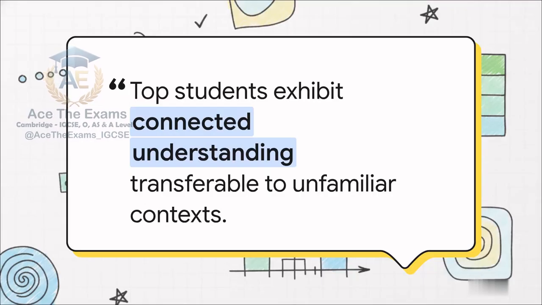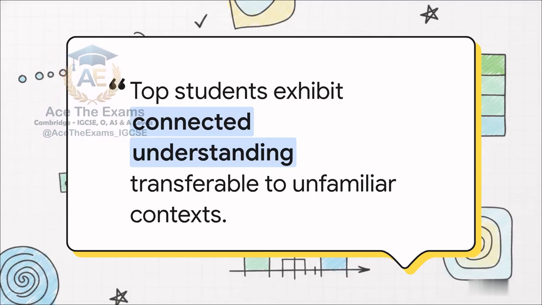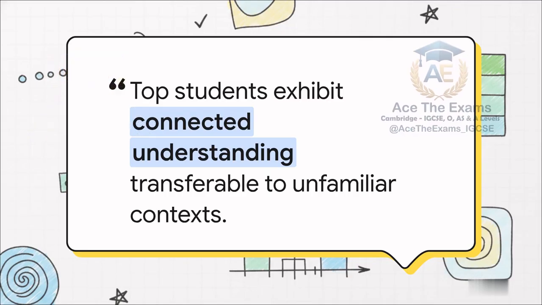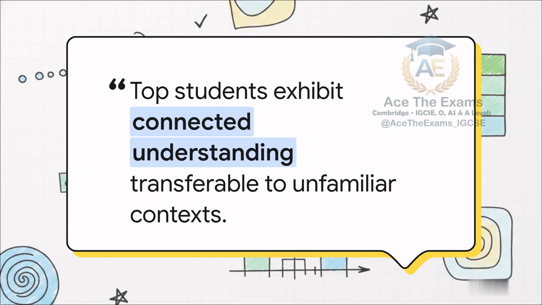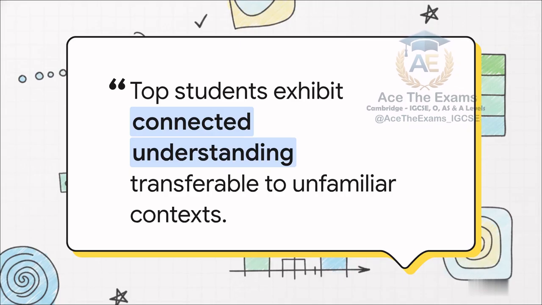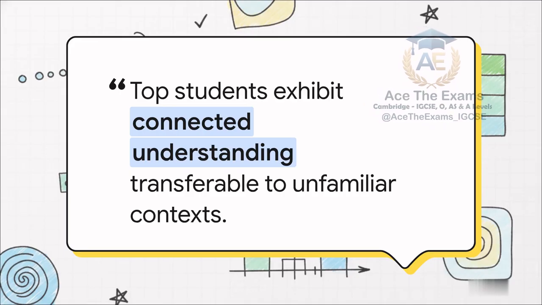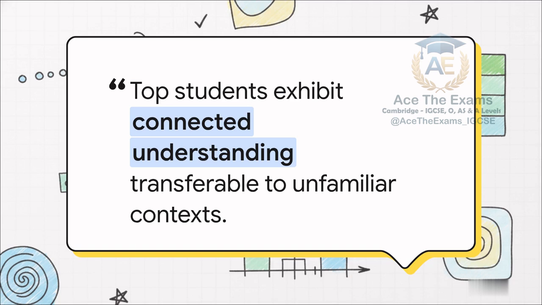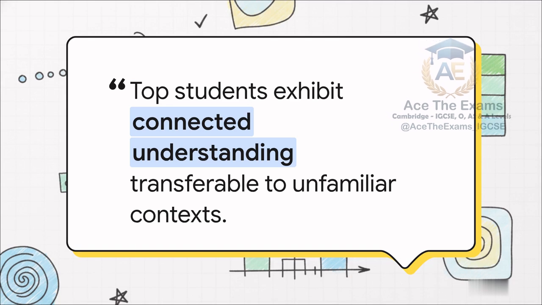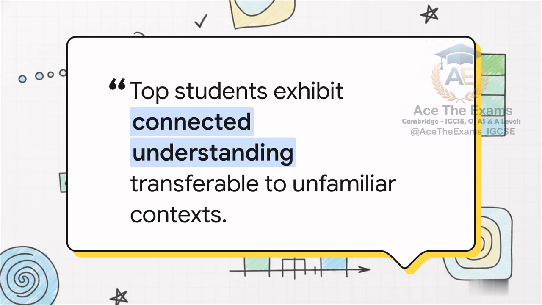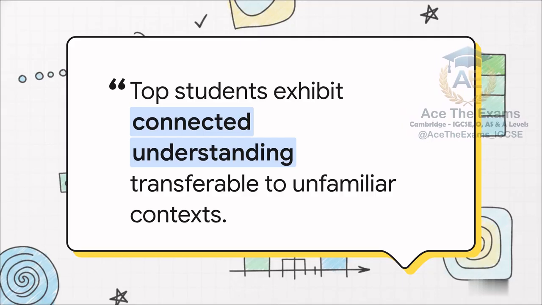This brings us to a really crucial point, summarized in this brilliant insight straight from the examiners themselves. Top students can transfer their knowledge to completely unfamiliar contexts. You see, you aren't just going to get a question that simply says, find the 10th term of the sequence 2, 5, 8. I mean, that's way too easy, right? Instead, you're going to get a question about a company's profits increasing linearly over a 5-year period. Or maybe a theatrical seating arrangement expanding row by row, or even a physics problem involving distances with constant acceleration.